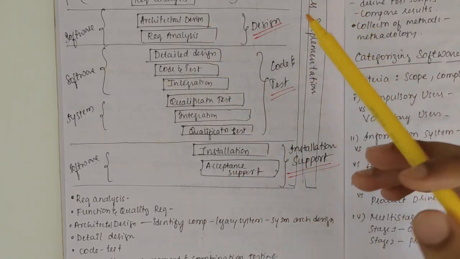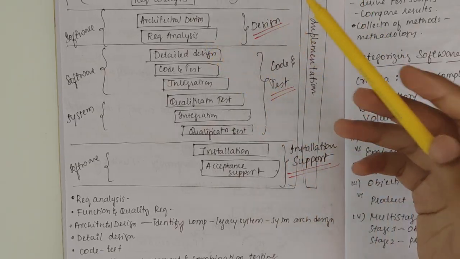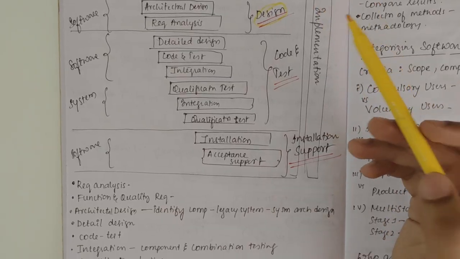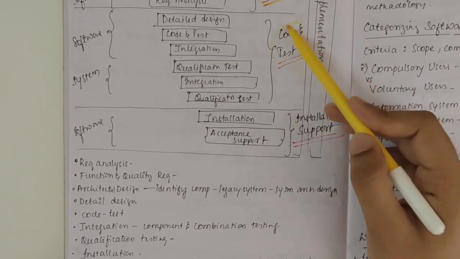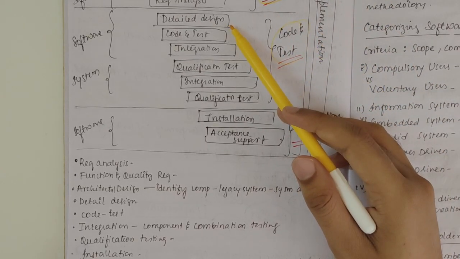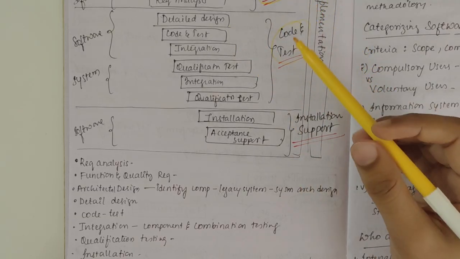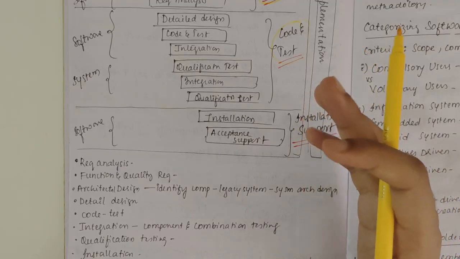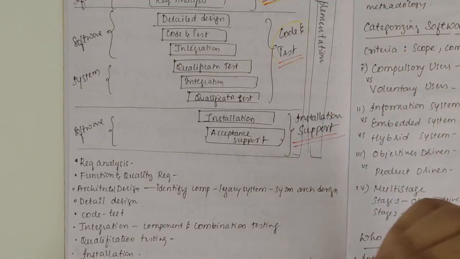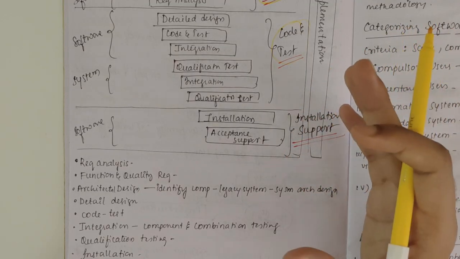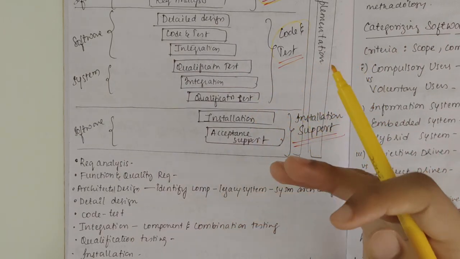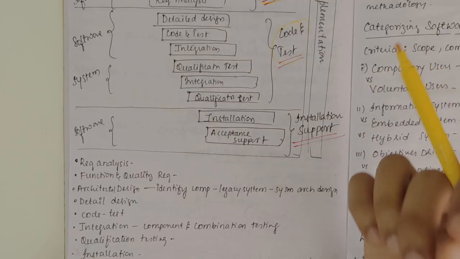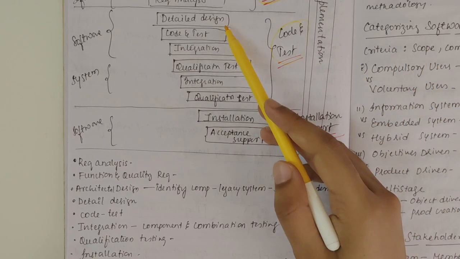Architectural design, again the same definition. Requirement analysis, same definition. It comes under the designing part. Next we have the code and test part. In the code and test part, we maintain the detailed design. Detailed design will comprise that each software component has multiple software units, right? So detailed design of these units is carried out separately, allowing us to have complete knowledge of that particular application or component. That is what detailed design is.